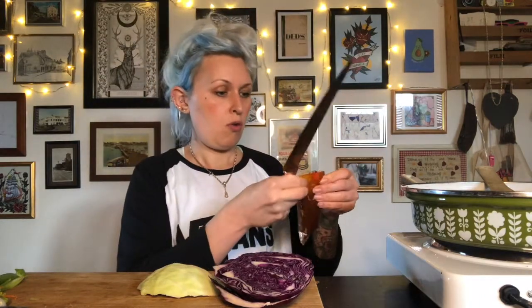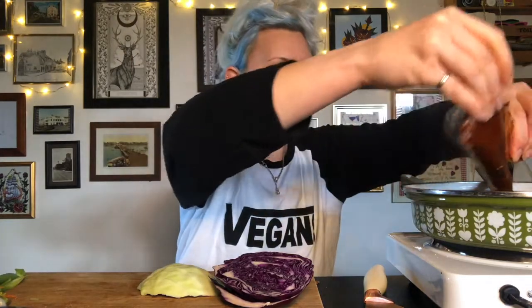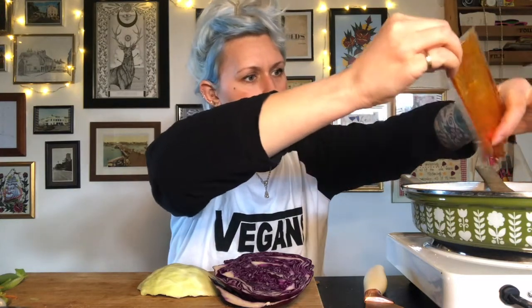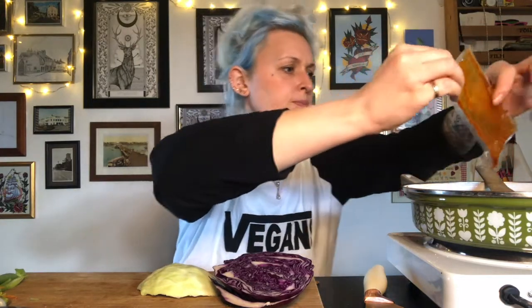Before I do anything else, I'm actually going to pour the sauce for this into the pan. And then this is nearly done. So it's very quick. So, I'm going to quickly cut my cabbage, add it to the carrot, and then this is pretty much done.